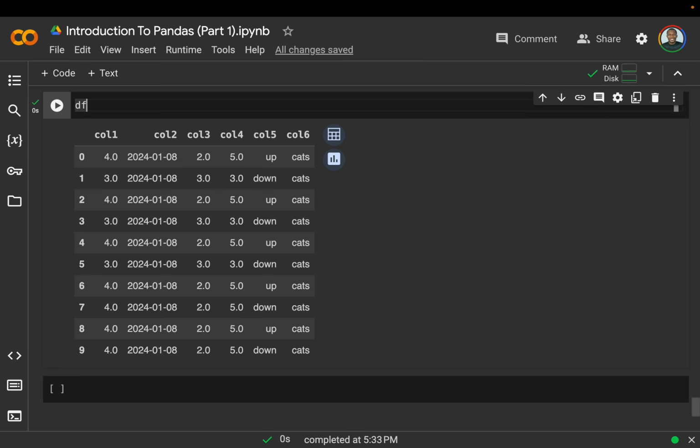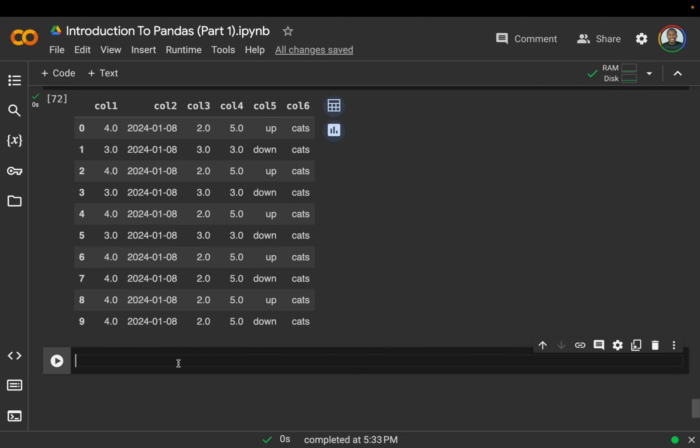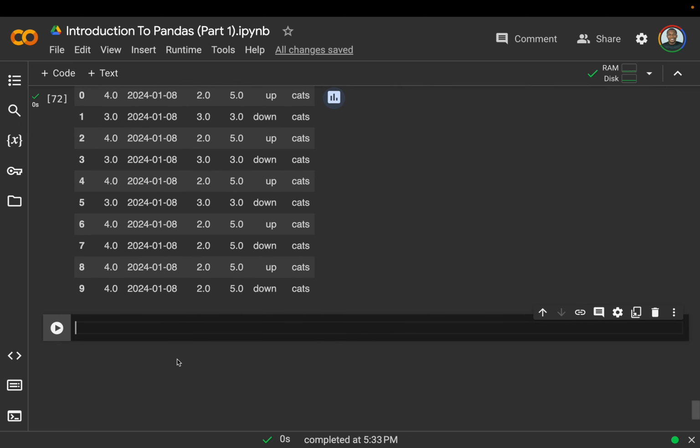Now that we've done that, another thing we're going to be doing in this part of this tutorial is operations on multiple columns. That's what we want to do. So maybe I have multiple numeric columns, and let's say I want to know the mean of a column, I want to know the sum of a column. Sometimes you may want to even know the standard deviation of a column, the mode of another column, anything you want to do.